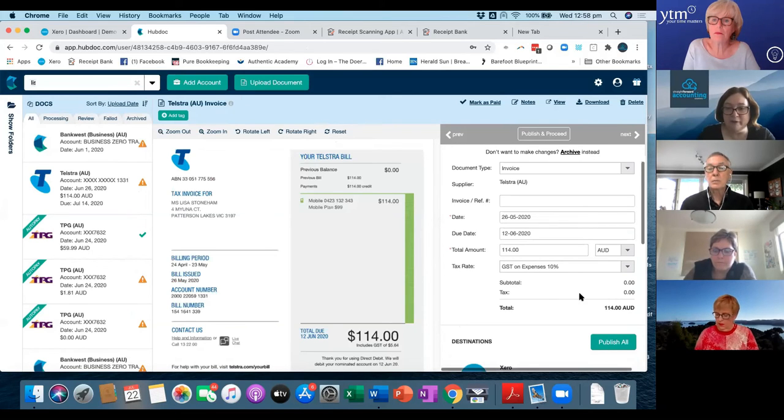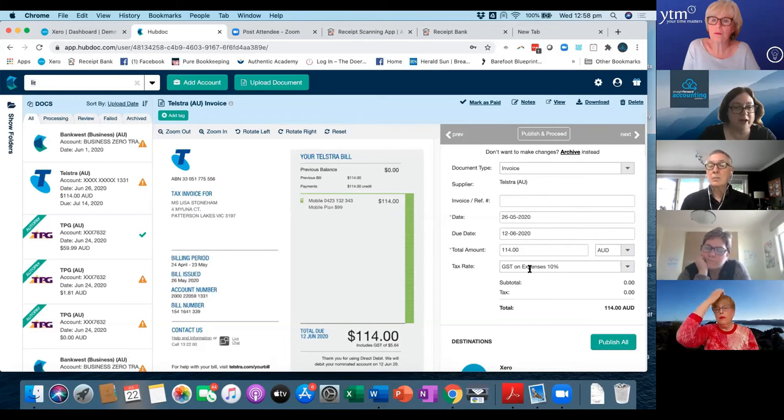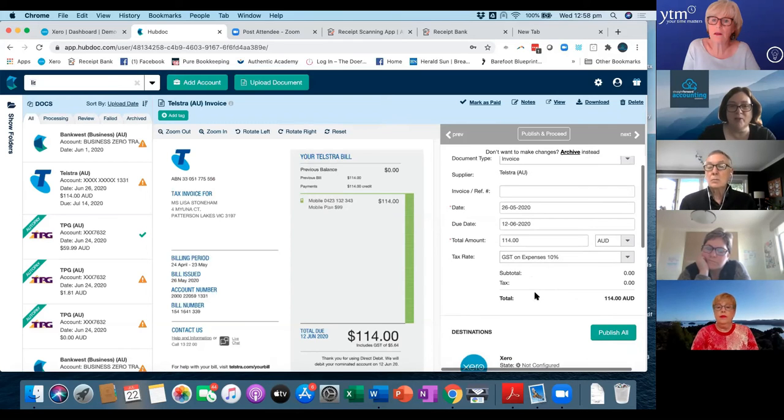Yeah, that's a bit of a bugbear of mine to do with Hubdoc. It doesn't always pick up things as well as it should. It takes a bit of work to set up, where others will pick this up a lot better. But Hubdoc takes a bit of time. Once you put a bill through a few times, it eventually gets the hang of it.